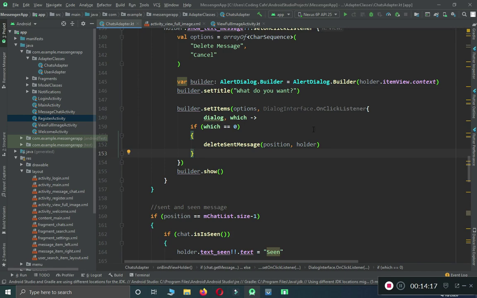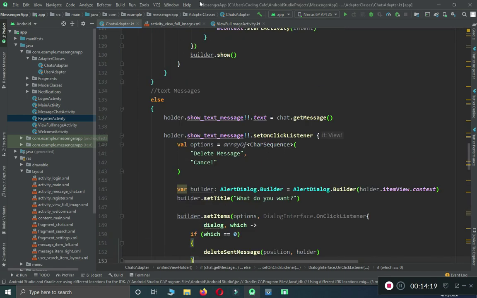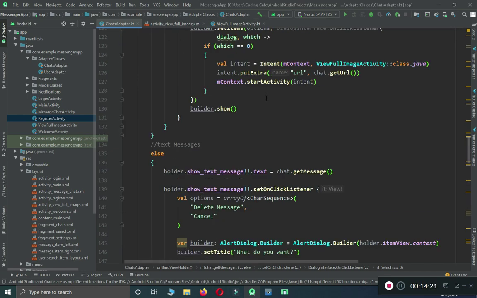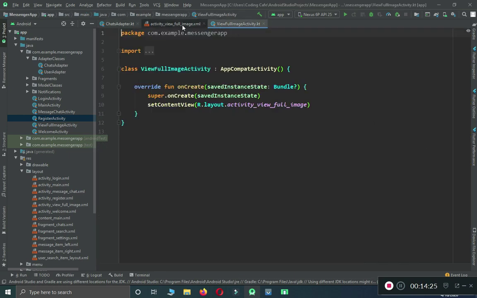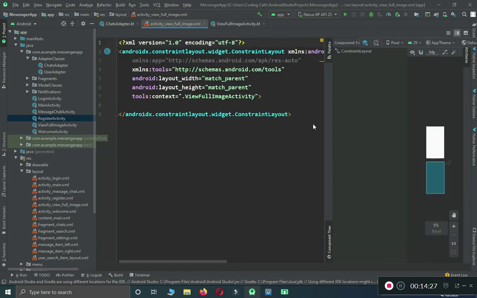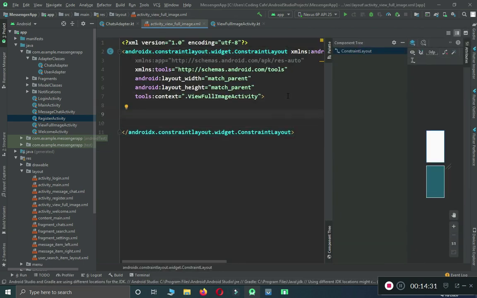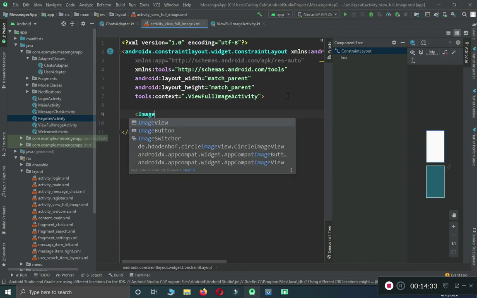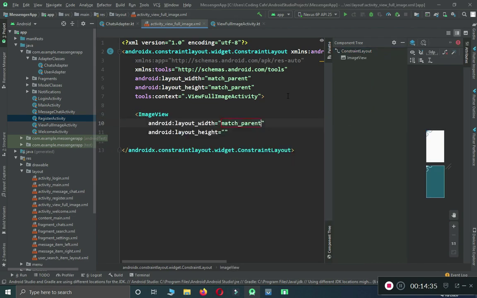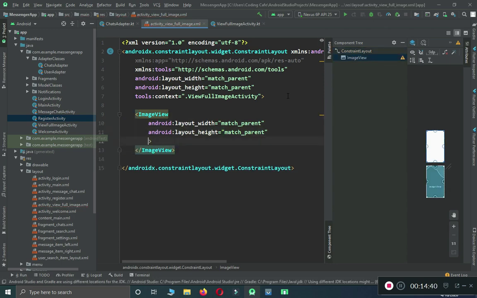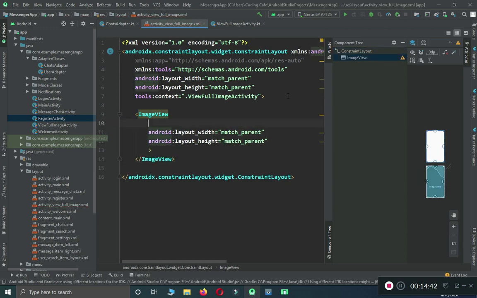And now for viewing the complete image which we are sending, the data which we are sending, which is basically the URL, we have to get it here and display it in an image view. So let's quickly add an image view. It will be match parent, and let's give an ID to this.